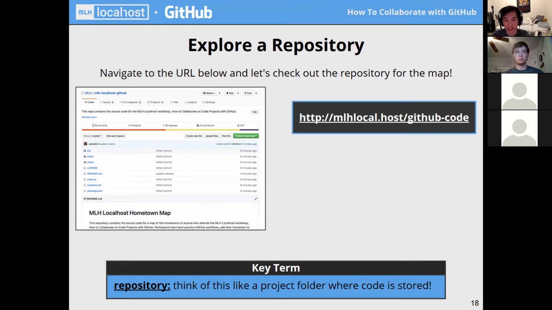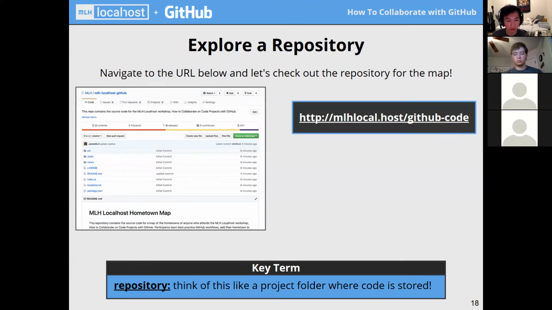So now we're going to explore a repository. I want you to navigate to this GitHub link. You might have heard me saying repository for most of the presentation. A repository is basically like a project folder where the code is stored.